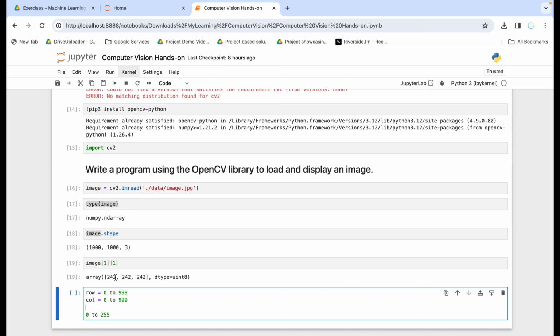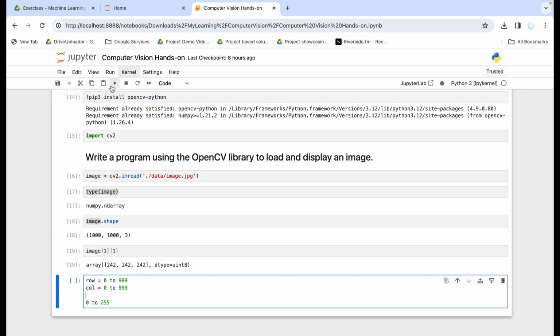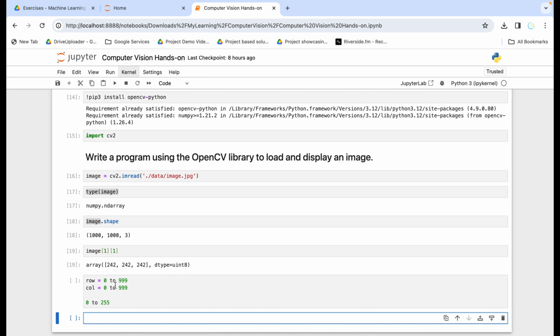So this is basically representing the intensity of each pixel, and each pixel is represented by 3 different numbers, so RGB, right. All these are denoting intensity. Now we are going to print the whole image.